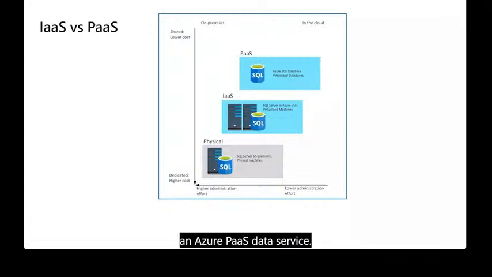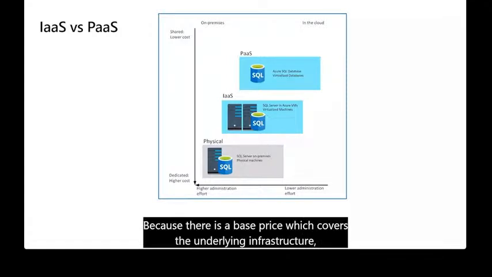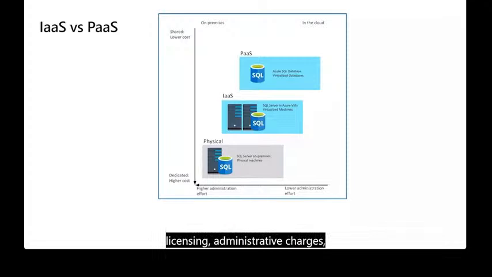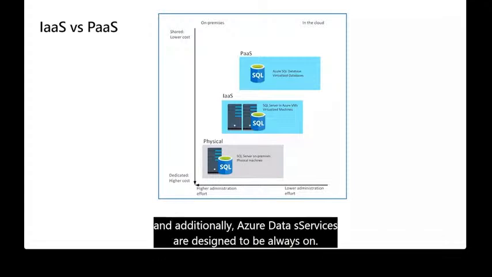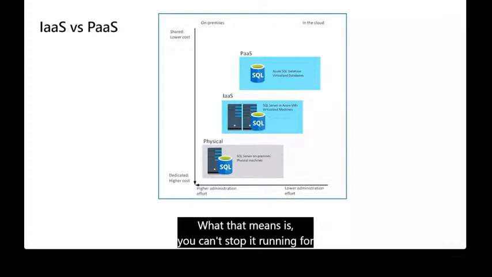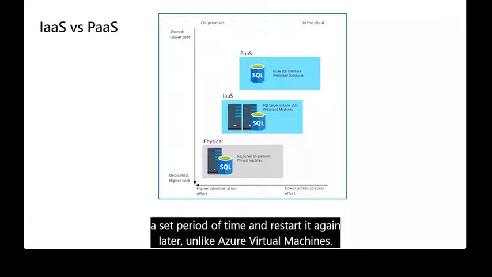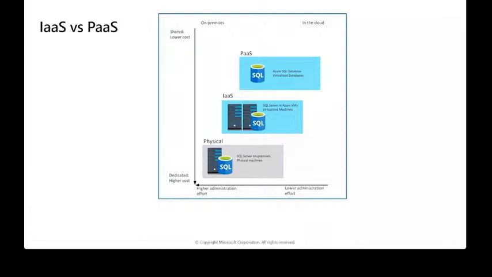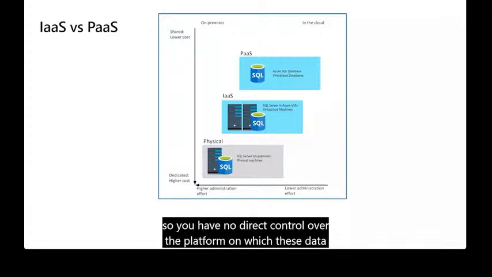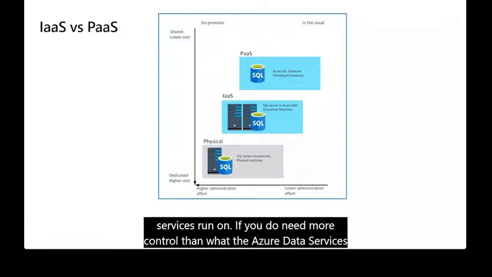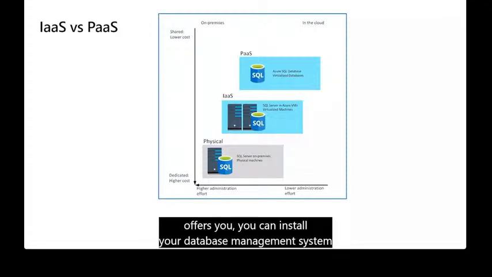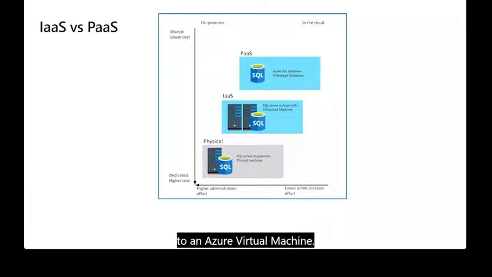associated with running an Azure PaaS data service, because there is a base price which covers the underlying infrastructure, licensing, and administrative charges. Additionally, Azure Data Services are designed to be always on. What that means is you can't stop it running for a set period of time and restart it again later, unlike Azure Virtual Machines. So you have no direct control over the platform on which these data services run. If you do need more control than what the Azure Data Services offers you, you can install your database management system on an Azure virtual machine.